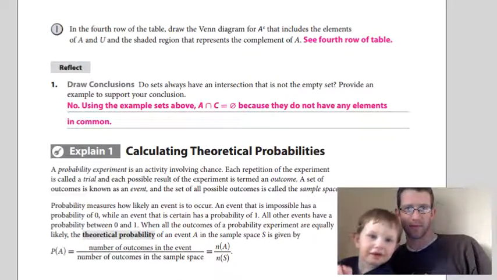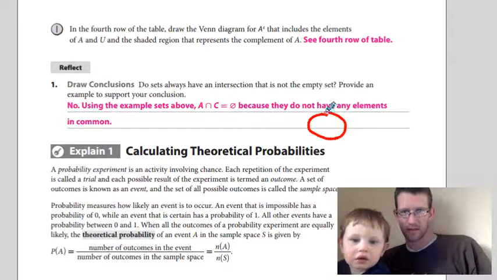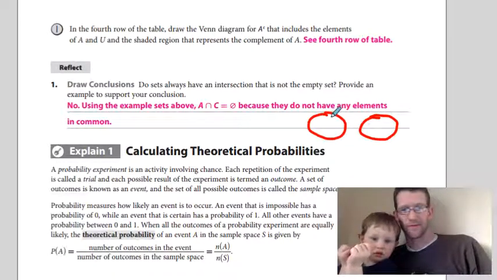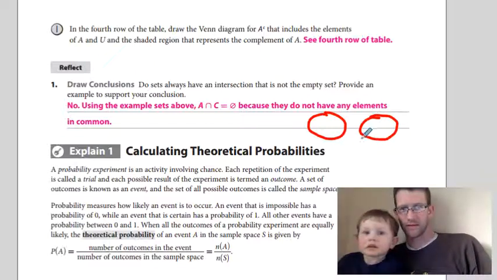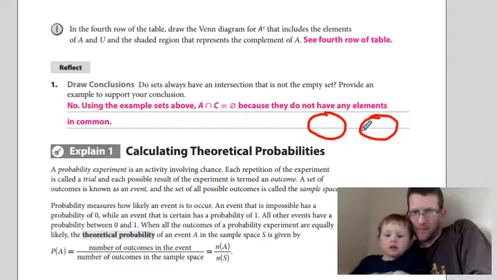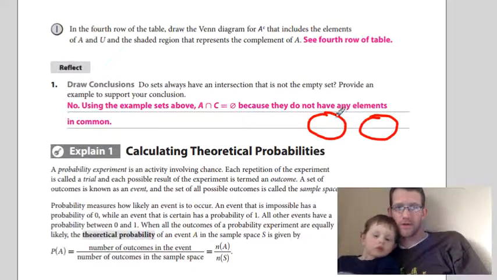If I were to go back to my Venn diagram example, I could have this thing over here and this thing over here. This set is, say, reptiles that walk on 4 legs. This set over here is animals that are mammals or something like that. There's nothing that meets both conditions, right? So therefore, there is no intersection.